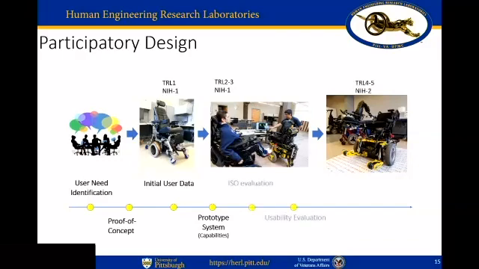Once we prove the safety of the device, we test with wheelchair users to understand the feasibility of the device, how it is used, the ease of use, and so on, right? Once we prove this, we also use the technology readiness levels. We want to make sure it meets the basic needs, and also meets safety through the ISO standards. The goal of this is to translate it from research into the market, right?